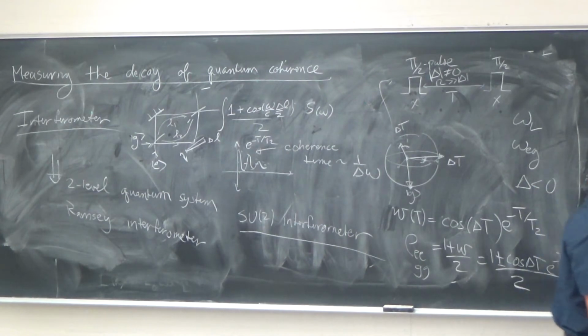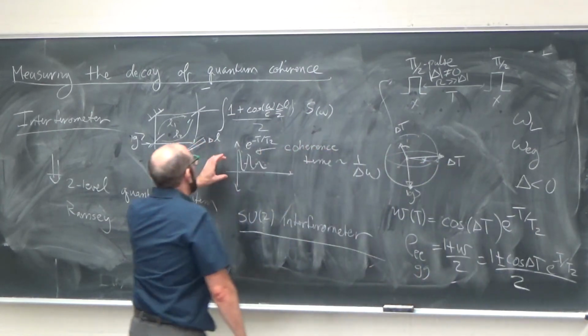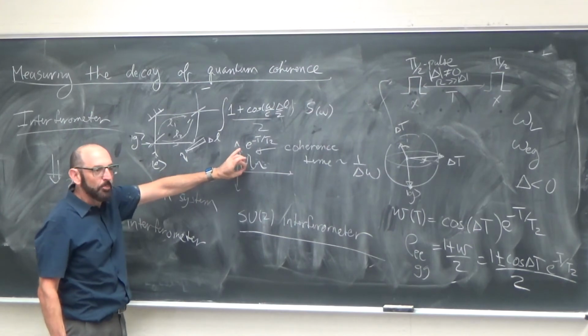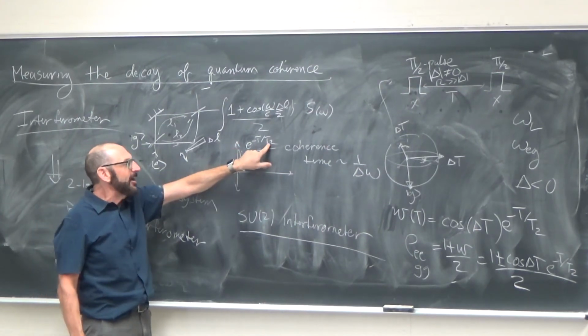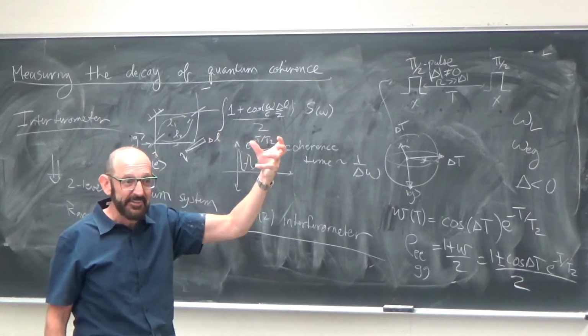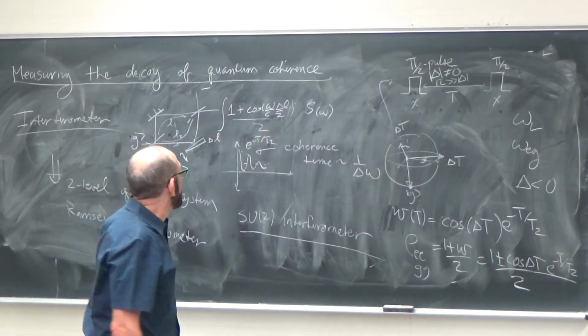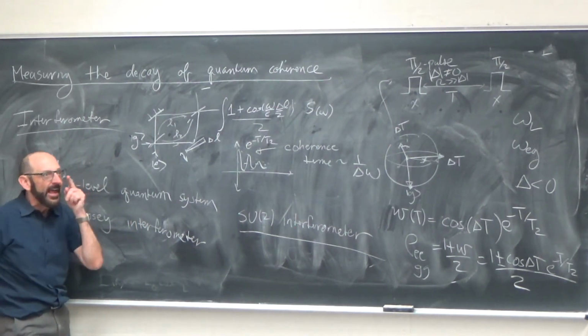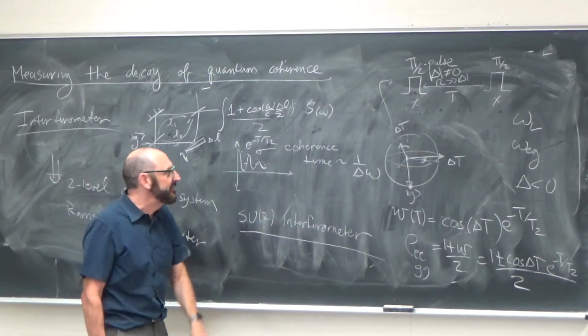We don't have time, but I'll just mention here, we'll pick it up very quickly next lecture, which is inhomogeneous broadening. If I have inhomogeneous broadening, then the fringes are going to decay typically much more quickly than the actual T2 time that's intrinsic to the system. So I need to do something. And in fact, when I do, you may or may not have noticed a subtle difference here.